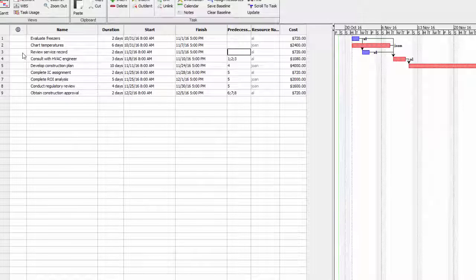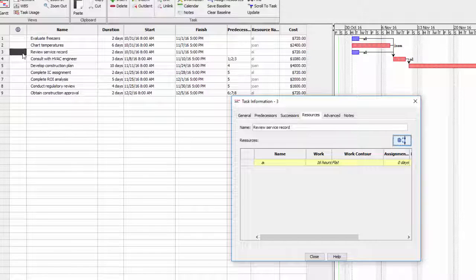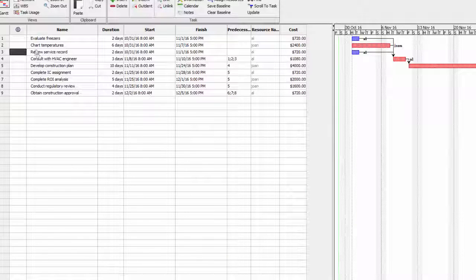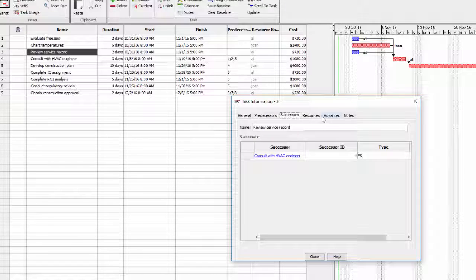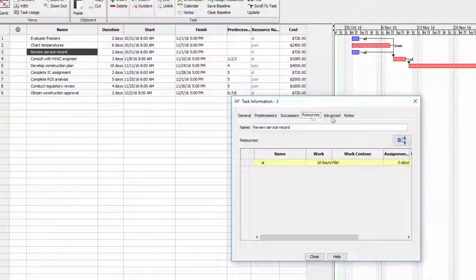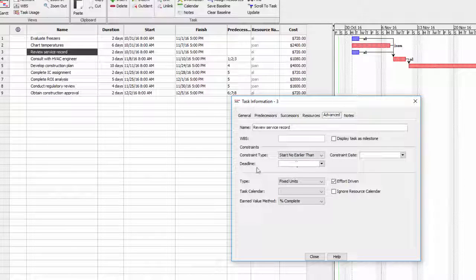we can go into that task, go to resources, back in there. You can go to review the task and go to advanced, go in here to where it says start no earlier than, and we could say start as late as possible.